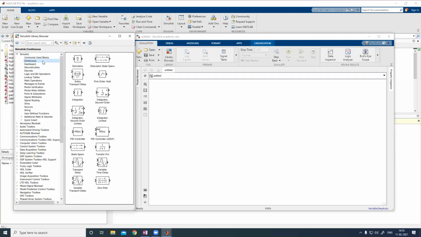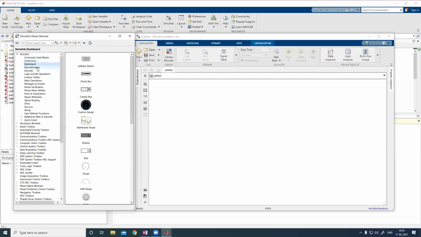And the second one is continuous blocks. In continuous blocks, you will get derivative, integrator, second order integrator, first order hold, and transfer function, state space. These things are there in continuous blocks.